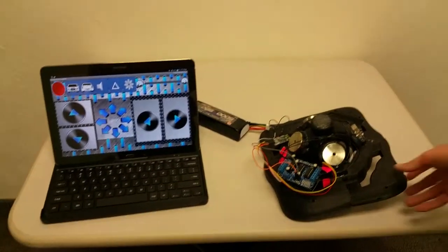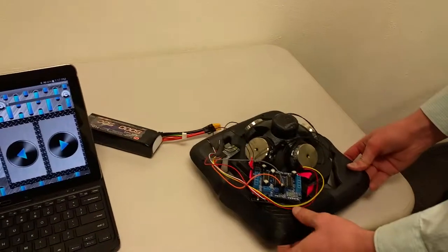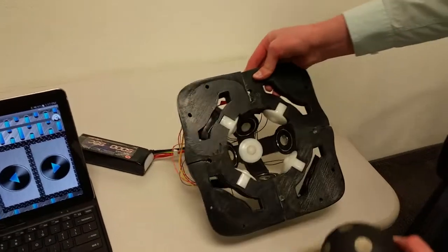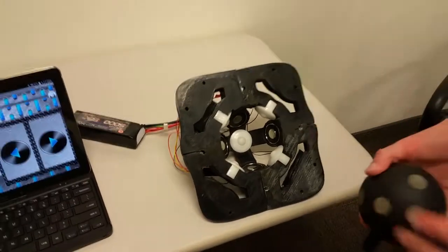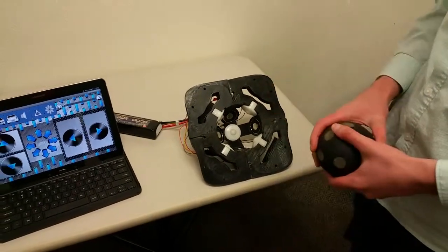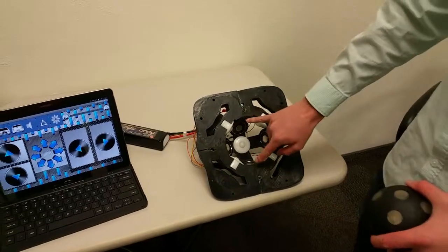Our end goal was to have this ball move the vehicle, obviously. We weren't able to get to that point, but we were very proud of what we did accomplish. There's a couple things that we could have done to improve this model if we had some more time, a little more money. One of the things is stronger electromagnets.